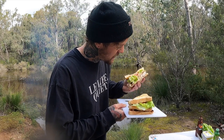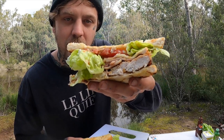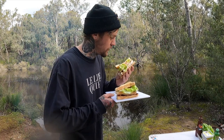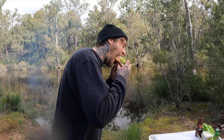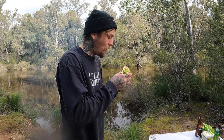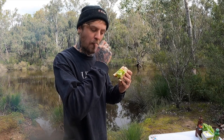Let's try this thing, eh? Look at that. Chicken, bacon, lettuce, tomato, mayo and barbecue, all the good things. Put this one down. No complaints there at all.